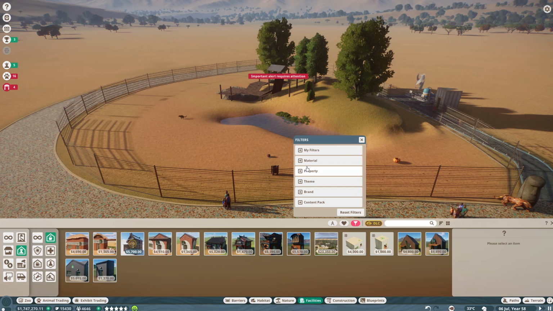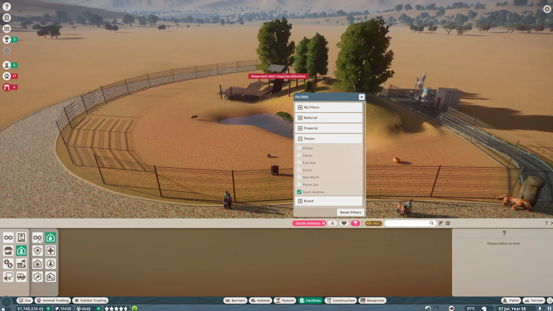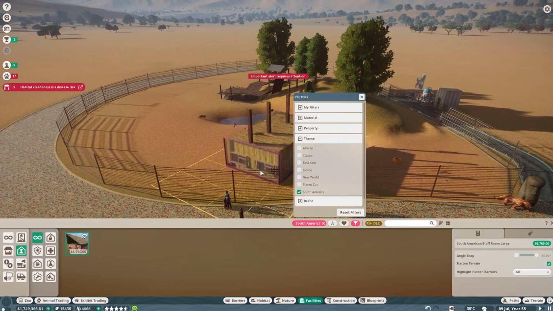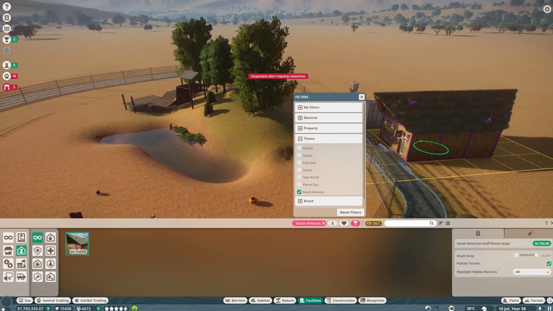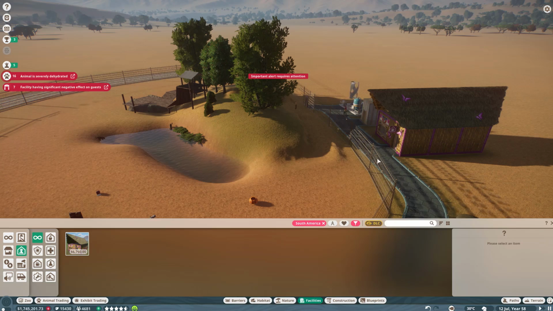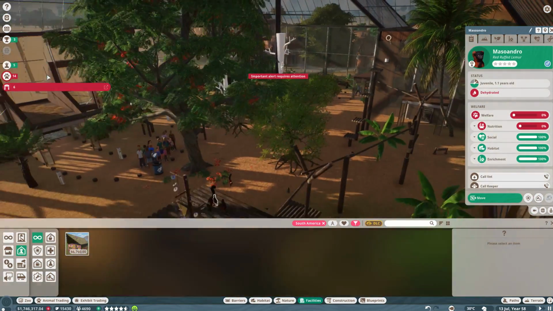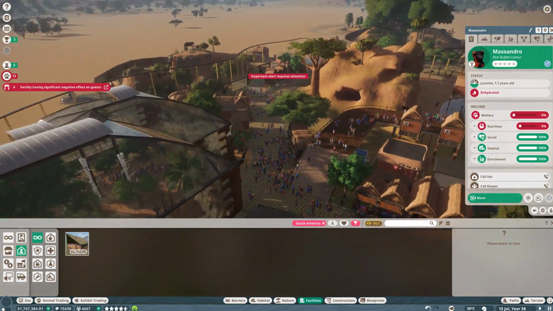So themes, South America. Let's wait for everything. What is that? South American staff room. Oh, I like that. Let's check it out. How it looks. Oh, wow, very colorful. But let's put this South American themed staff room here. It's always good. What is this? It's always the monkeys. What is your problem, monkeys? The monkeys always give me troubles, man.